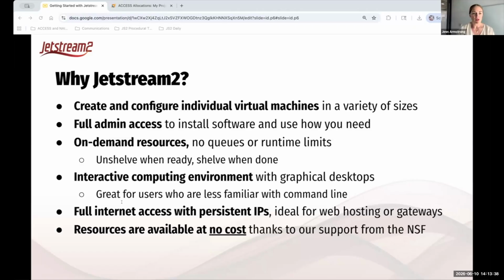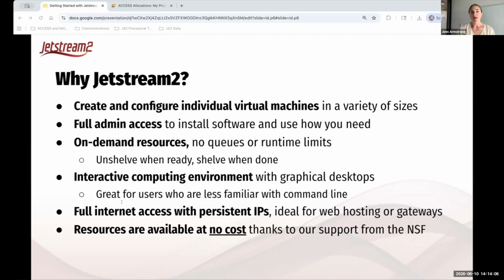We'll go over this more in the tutorial, but I have a note here about shelving and unshelving, and I cannot stress enough that these are extremely important terms. So what this means, when you launch your instance and it becomes active, it's in a state that we call unshelved. It will stay in this state whether or not you are actively using it, whether or not you're doing any work on it, running any processes. If it is active, it is unshelved.